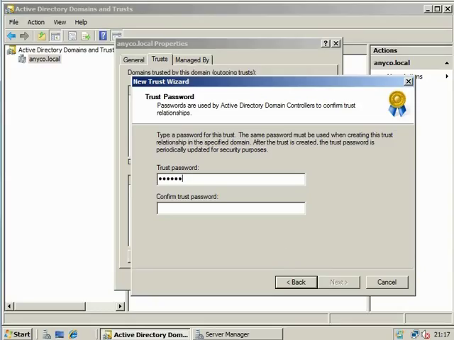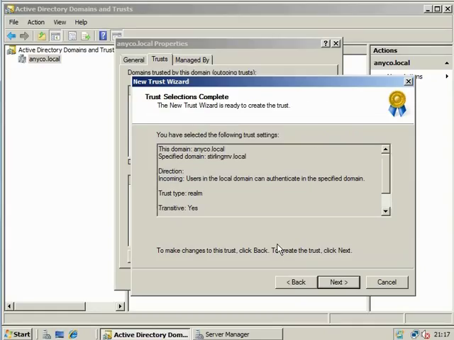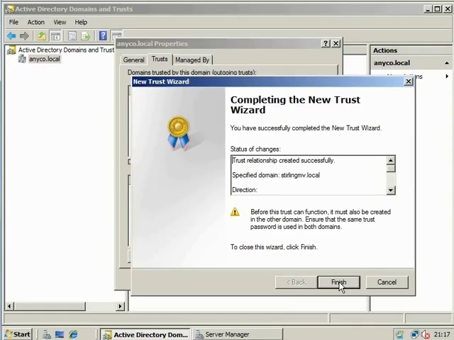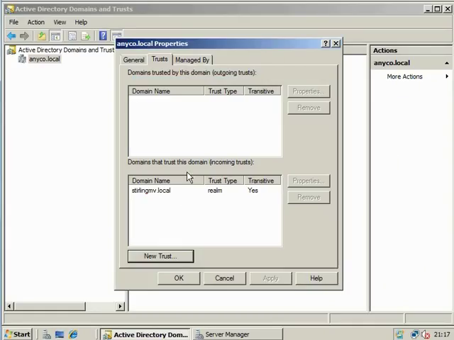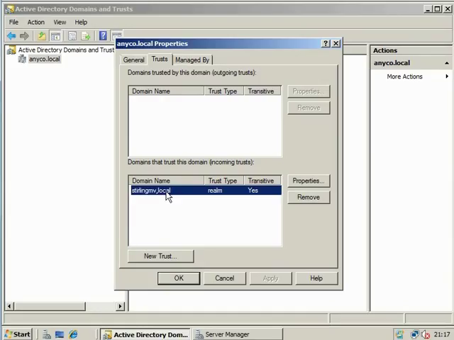So let's have a look. Okay, so click on Finish. And we can now see that at this side, I've now got a domain sterlingmv.local. The domains that are trusted by this domain would go here, so these are outgoing trusts.